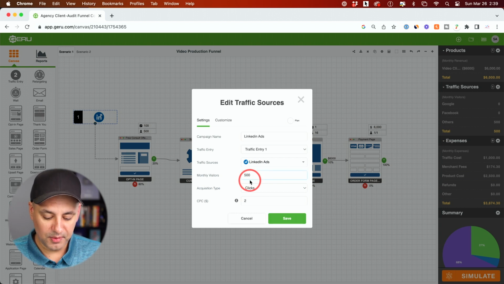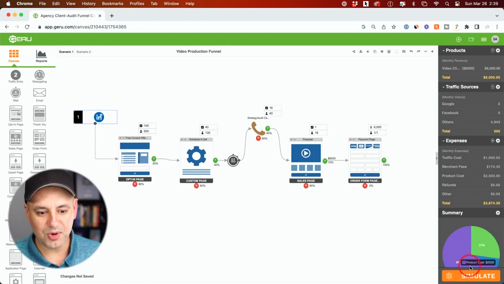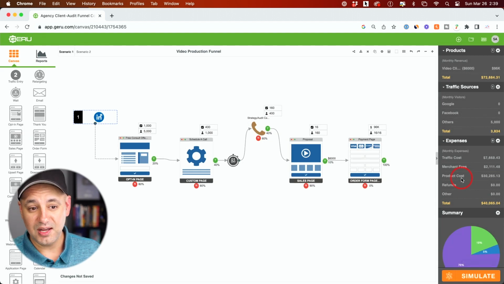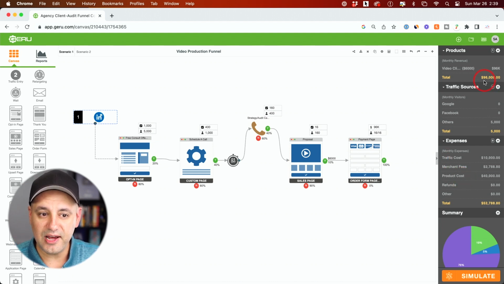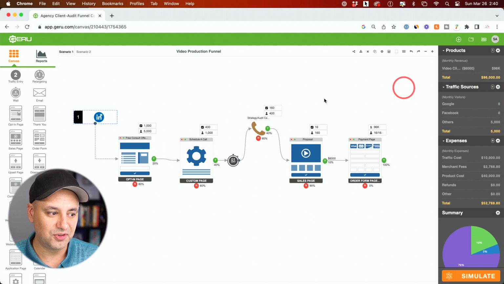Now, if you really go up, let's say I did 5,000 monthly visits, and now this is $10,000 I'm going to spend. Okay, let's see what happens if you spend 10,000 and all the rest of the funnel was good. Well, look at this. It now turned it to 96,000. Now, this is a lot of clients, right? This is 16 clients. So your overhead goes really through the roof.